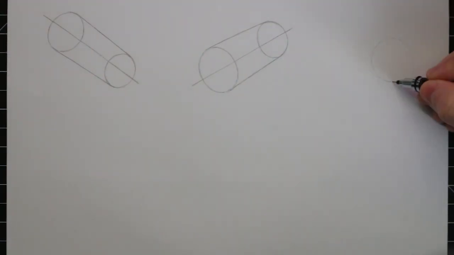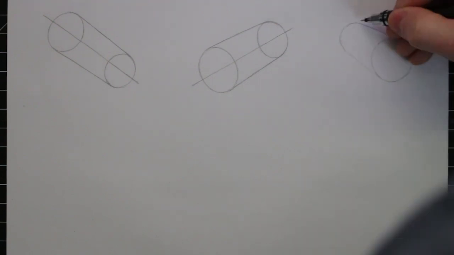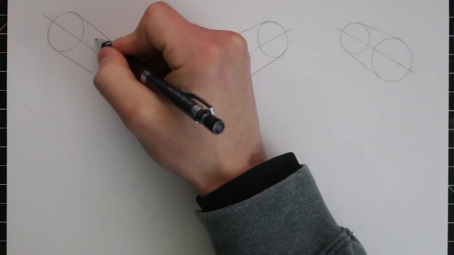The minor axis of an ellipse divides the ellipse in half across its narrowest dimension, but what's important is the fact that the minor axis always points to the vanishing point that is perpendicular to the ellipse's surface being drawn. In this case, our line that is running through the centre here.